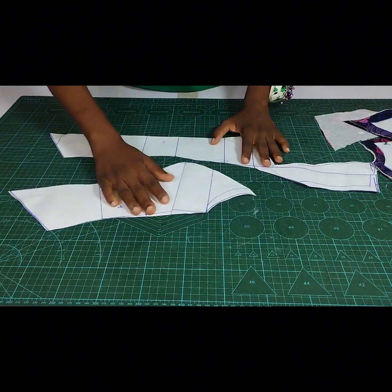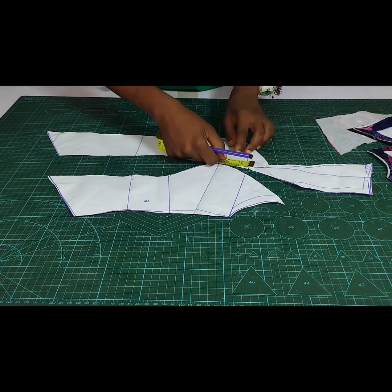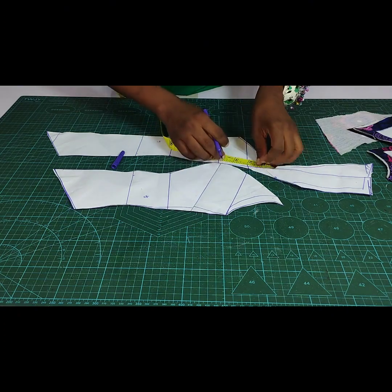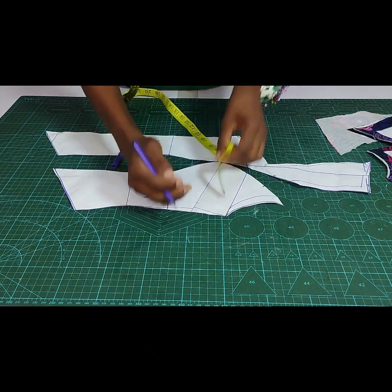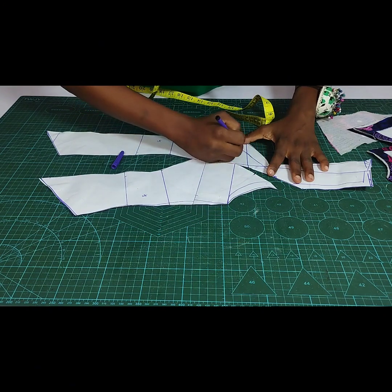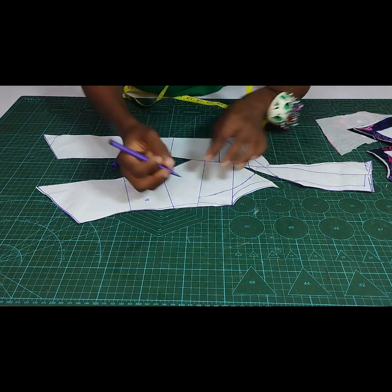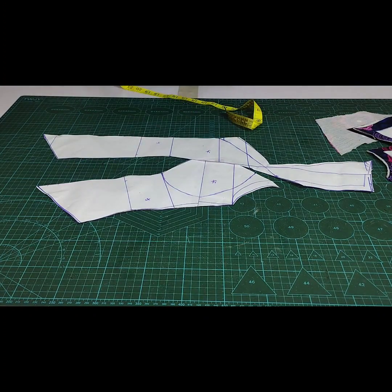Now it's time for us to cut out our pad for the front, and I'll be using wadding for this. Now to cut the pad, you go up by 2 inches from the chest line for both the center front and the side front. Now at the side front, you want to come in by 1 inch and then you connect using your free hand like this. You connect it to the underbust to form your padding and then label.